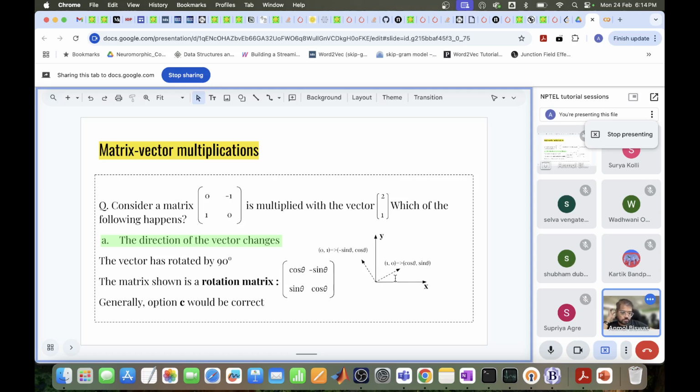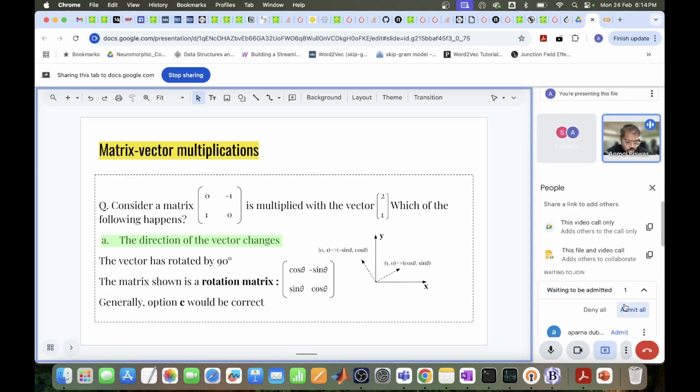So if you have the unit vector in the x direction, you can represent it as (1, 0), right? Because x comes before y. So you take this (1, 0) and you apply this theta degree counterclockwise rotation on top of it. So (1, 0) gets transformed into (cos theta, sin theta), right? Everyone knows this. So (1, 0) goes to (cos theta, sin theta).